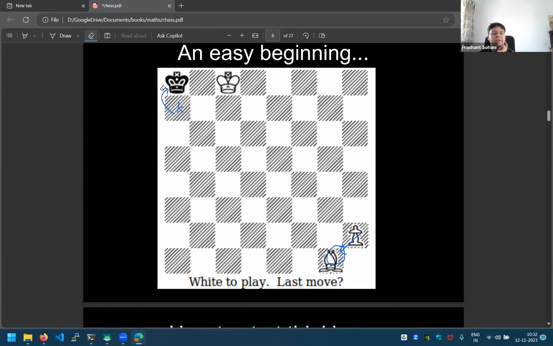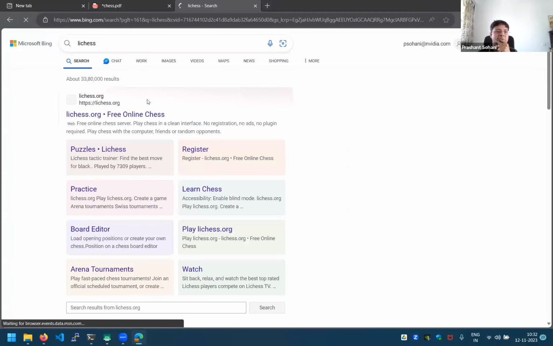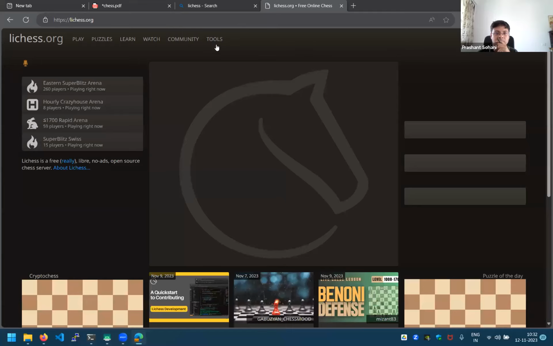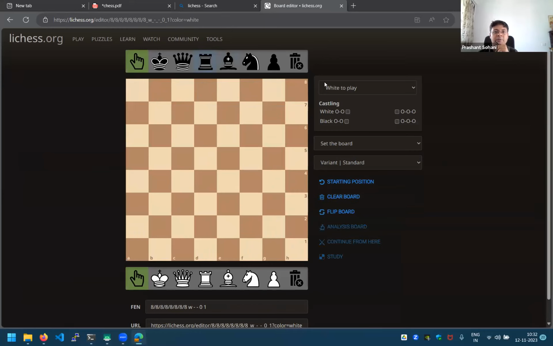You understand the difficulty? Everybody agrees that in the previous position, the black king was over here. In fact, let us set up the position. Right now, the position is like this. And we agreed that one move before this, the position was like this. The king was here. So the last move that black played was moving the king from here to here. But how did white give this check?